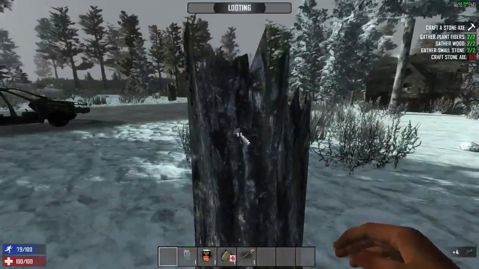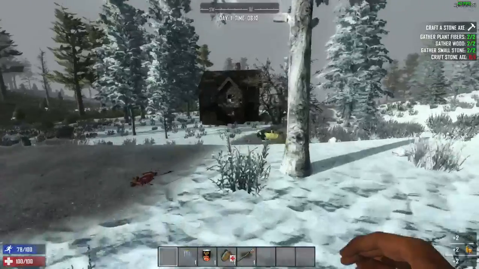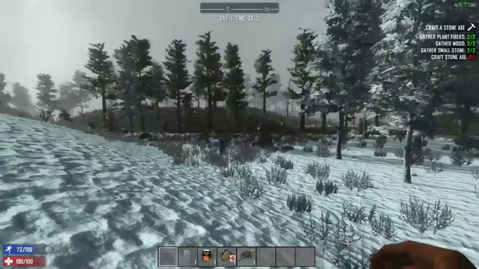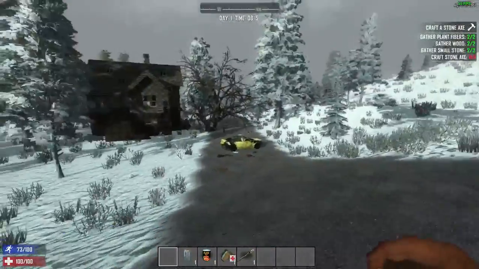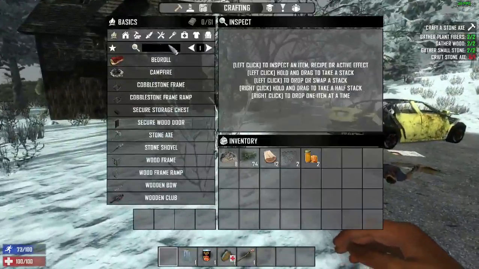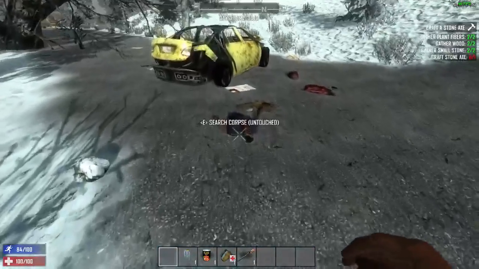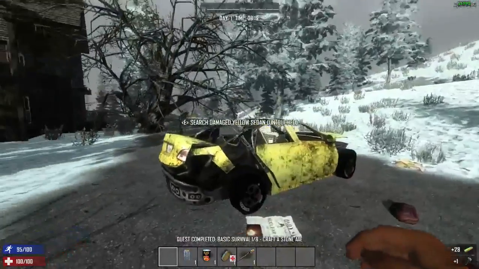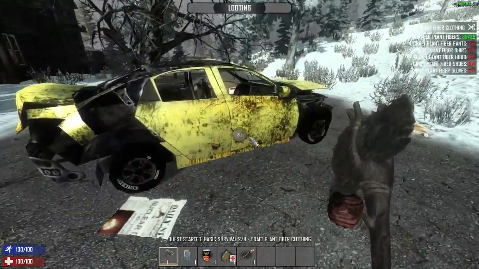So, oh wait, no, let's see what's in this. Ooh, a cooking grill! That's a good fucking start. Alright, let's go see this house. So we're in a different part of the map. We're actually between biomes. So that should hopefully make things a little bit easier in terms of finding a forge. Let's get an axe on the go. Delicious corpse. And he's got a 10mm round on him, so he's got an axe. So yeah, unfortunately we are back to base 1.